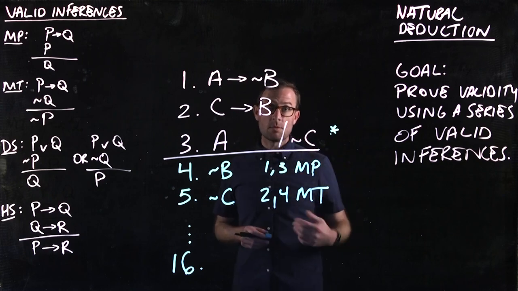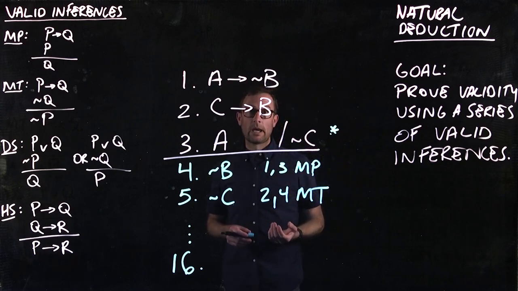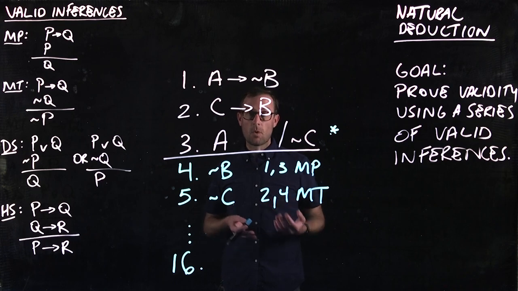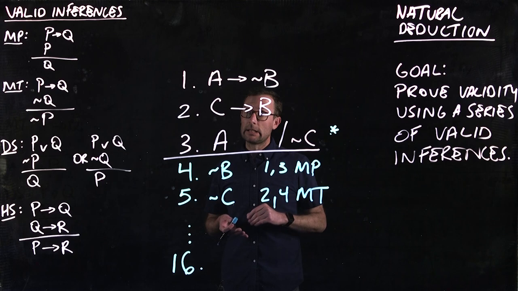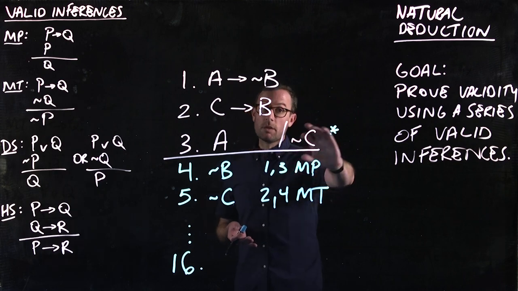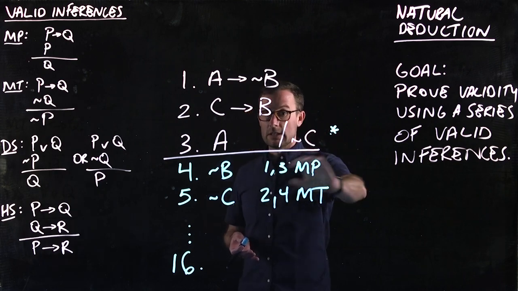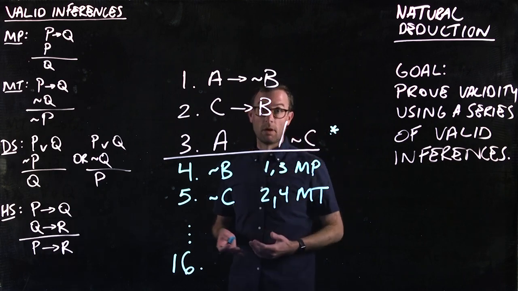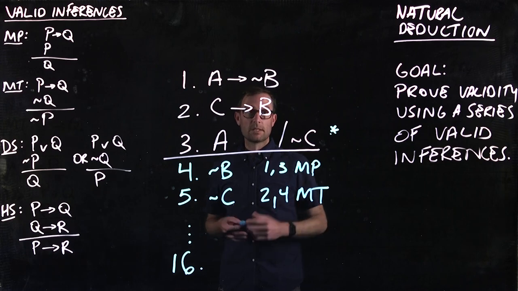Now, in subsequent videos, we're going to look at a couple more of these deductive proofs, and they're going to be each slightly more complex than the previous. So all of the proofs are not going to be this easy, a two-step proof. Some will be longer, as we'll see. But this gets us up and running.